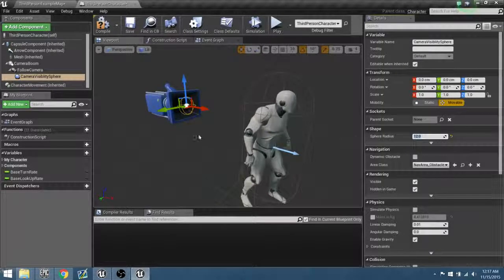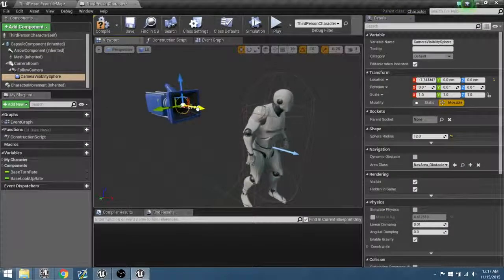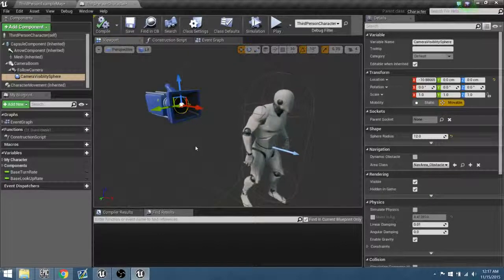Twelve should be enough to let us get close enough to the character to see all the cool little details, but enough to stop us from seeing the inside of our character. I want this to be a little bit inside the camera too, so I think that'll at least detect when our visibility gets close.